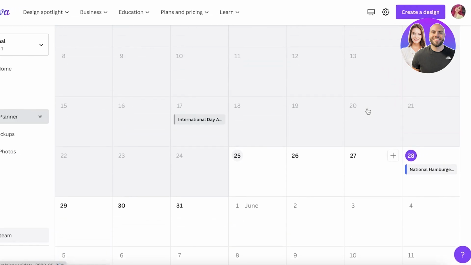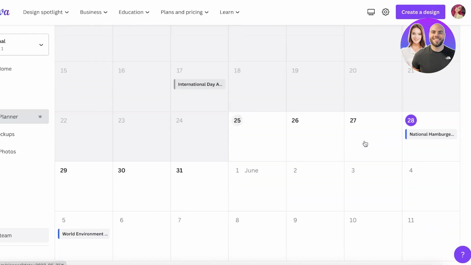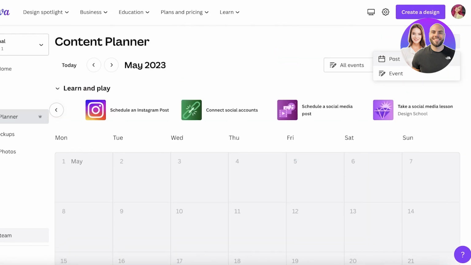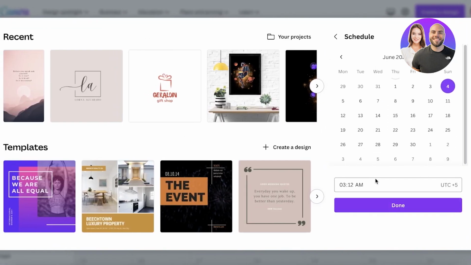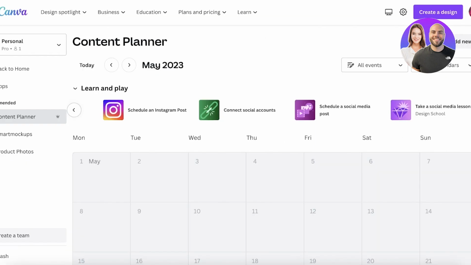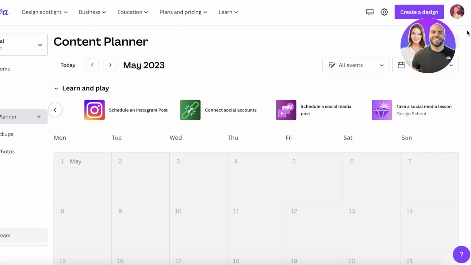Now, you can even do bulk posting over here. For that, you can just click on add new on the top, add new post, and then just post them over here. Add your dates manually from the top right over here. Add your times as well, and then you will be able to basically add any post that you want. So let's get started with setting up one specific post.